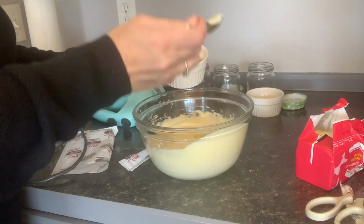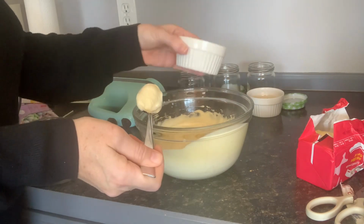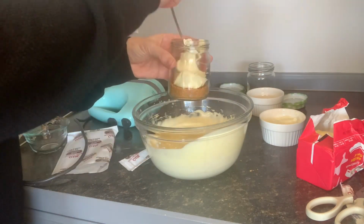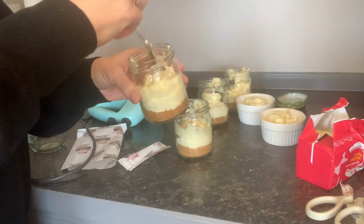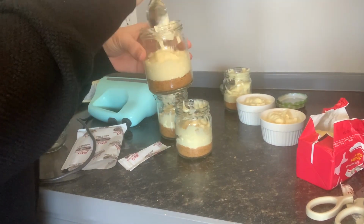Then I took the cheesecake mixture and added a layer on top of the graham cracker bottom. I used a spoon, but I think the next time I would use a piping bag. It would just be a little bit neater. But I just divided the mixture evenly into the 6 jars.